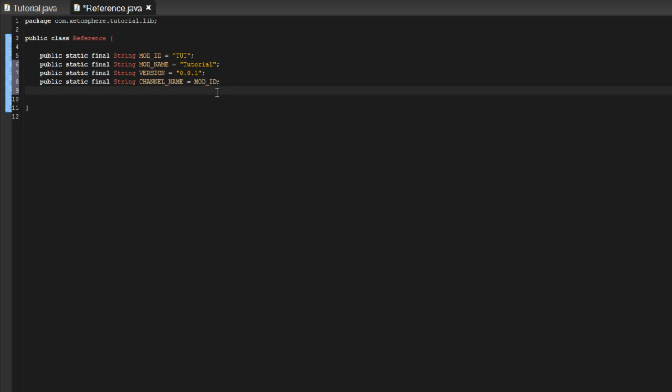Okay, and we will just add the ones for the proxies already. So public static final String CLIENT_PROXY is equal to, and we're going to have it in the package com.satisfair.tutorial.client.proxy, and after this dot we're going to have the class name, so it will be ClientProxy, like so. So all from this to there is the package name, and this will obviously show that this is a package, sort of. And after this, you just go with the name of the class.